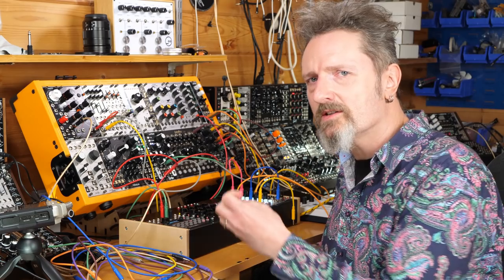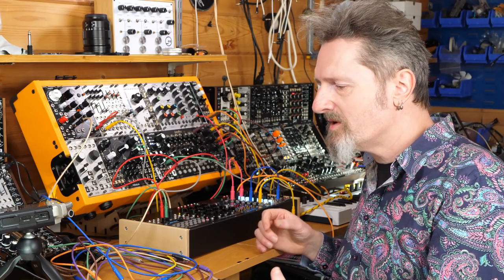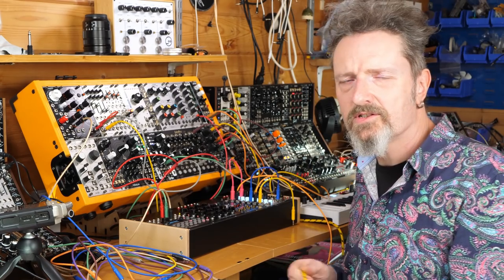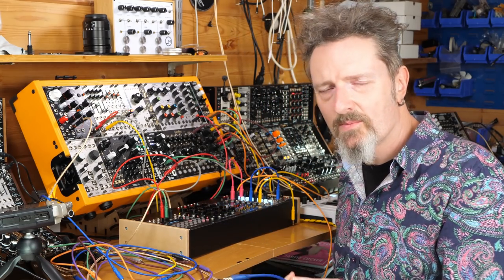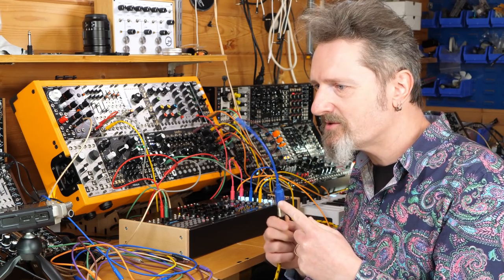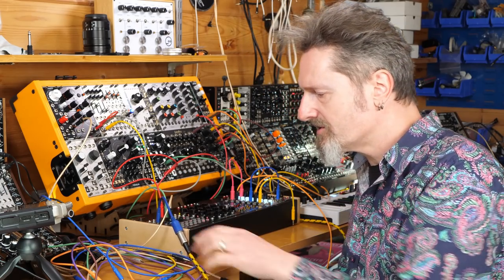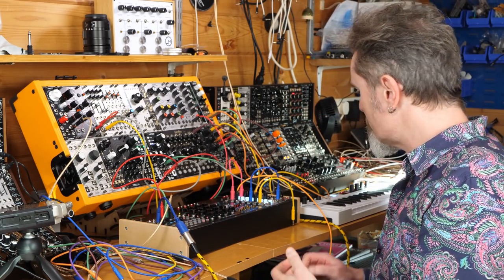Now, while you can do it via CV and gate, I'm going to be using MIDI just because I haven't used any MIDI yet. And MIDI is actually kind of simpler because it is what it is, as opposed to being whatever you want it to be as control voltage is. Now, I'd love to tell you exactly which version of MIDI it is that goes into that MIDI input, type A, type B, that kind of thing. I really don't know. I just kept trying different adapters until I found one that worked. They tell me it's the same as the Arturia one. So if you have an Arturia one, I can't remember where this came from. Oh, this is probably an Ovation one. Then that is what should work.